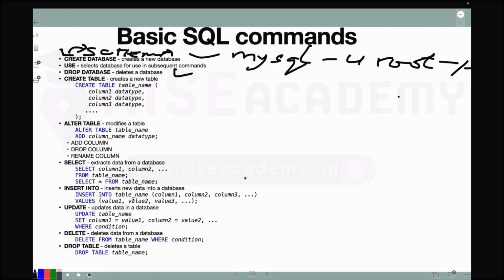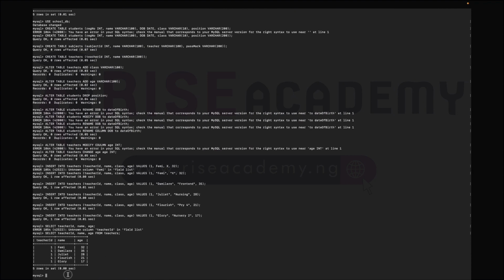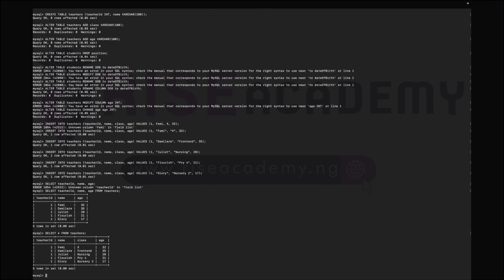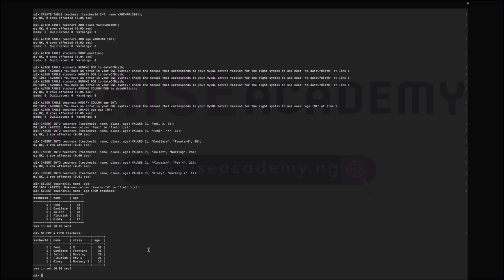Now that we can select, if you want to select all the columns, there's what we call a wildcard. Imagine that you have a very large table that has 50 columns. Are you going to be typing in all the columns one by one? We have what we call a wildcard. The moment you use a star, you have told the MySQL server to select all the columns and return all the data to you. Now, see the difference between select and you are specifying column names and select star. Select column names will just return the column names. Select star will return all the columns available.